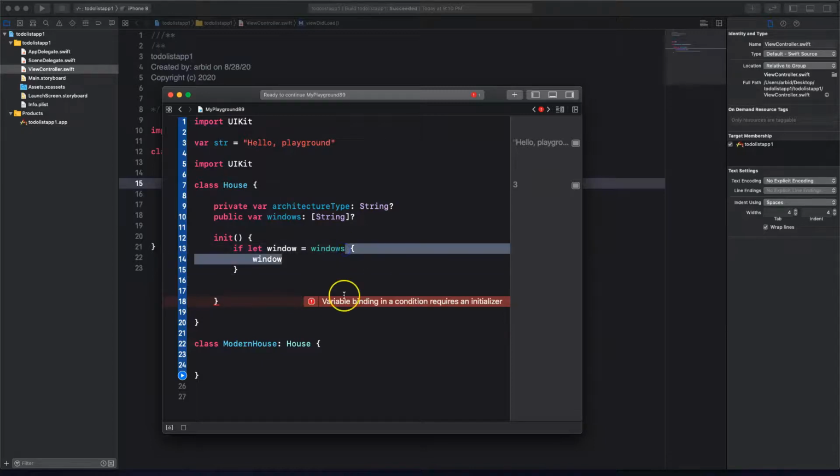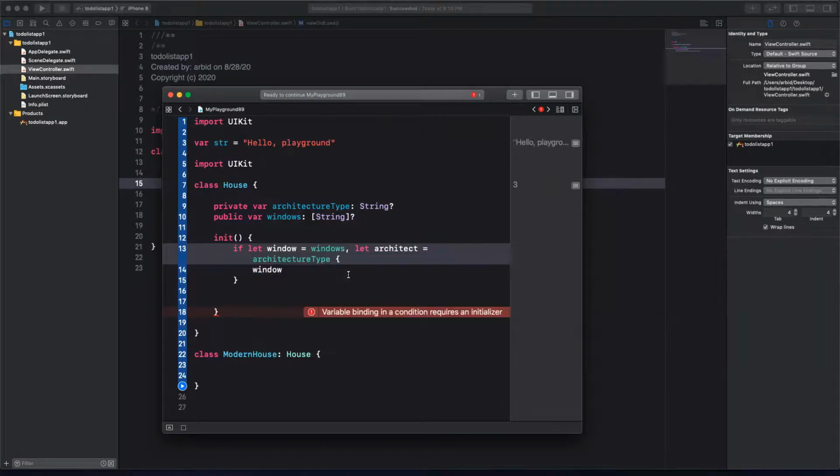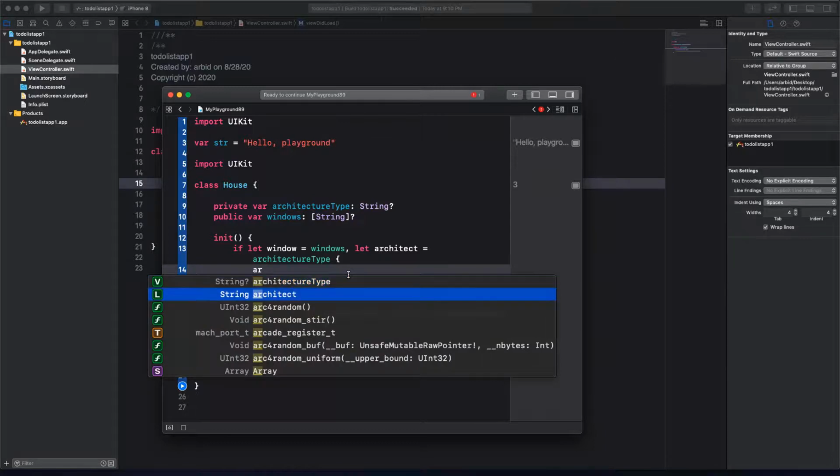But if I want to do another one, I can just put a comma and say let architecture type. I can say anything here when I'm unwrapping it, architect, and then architecture type. Right. So now I can access both of them inside here, and they're unwrapped. They don't have that question mark.